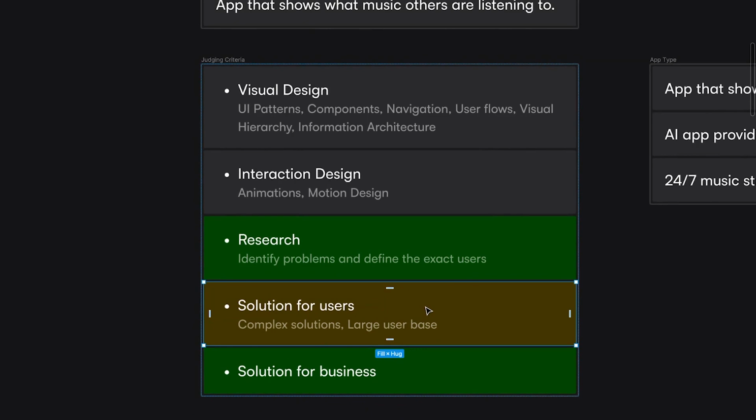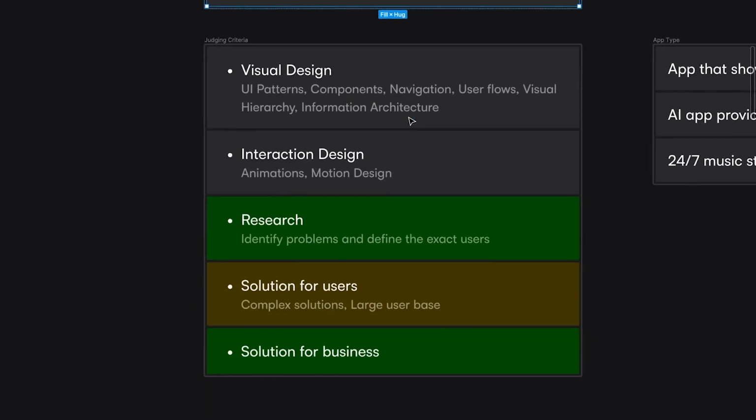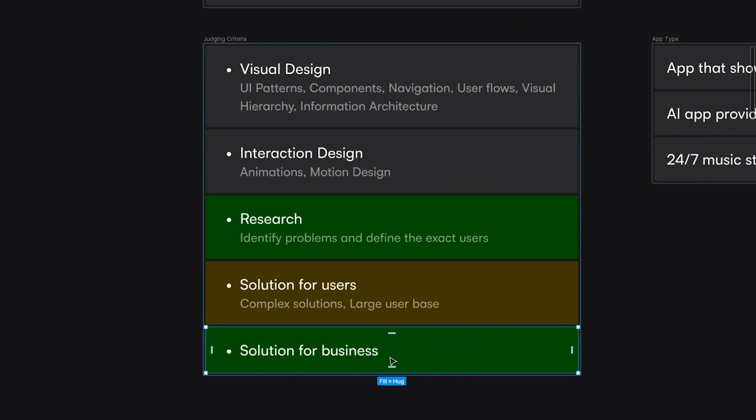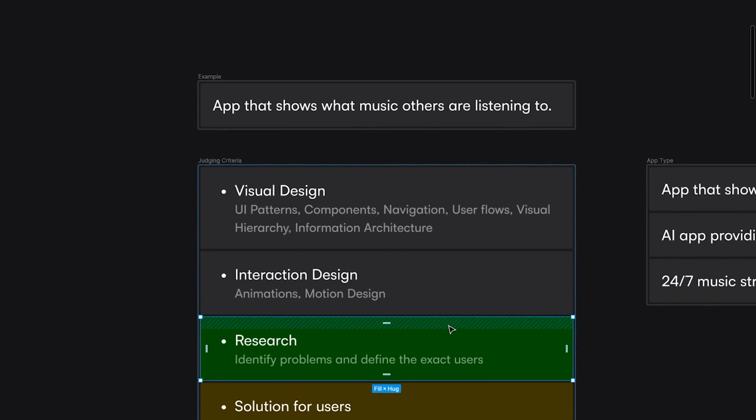Now, of course, it does solve a user problem, right? Maybe people are asking for it and it's good for them, right? But the core focus is going to be to solve this for the business because the business has an objective. You're doing this mainly for the business and less for the users, right? And of course, here it's going to be more about understanding the research, understanding the problem statement, how this is going to impact everything, who you are solving for, etc.